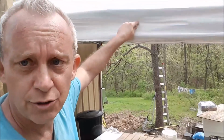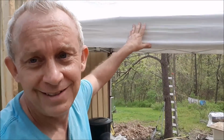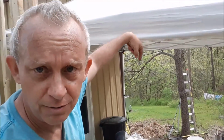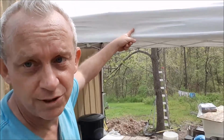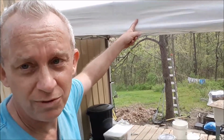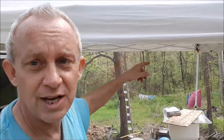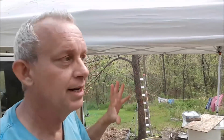Now the thing is, each screw holds 90 to 100 pounds of flex weight. So it'll shear at 100 pounds. Put 4 screws there, it's 400 pounds. So I'll put 4 screws on each side. Now you have 4 on this side and 4 on the other side. That's 800 pounds of weight it can hold. Even if I get a big snow, I think the plastic will give out before the floor joist or the ceiling joist would give out. Whatever you want to call those rafters, I guess is what they really are called.